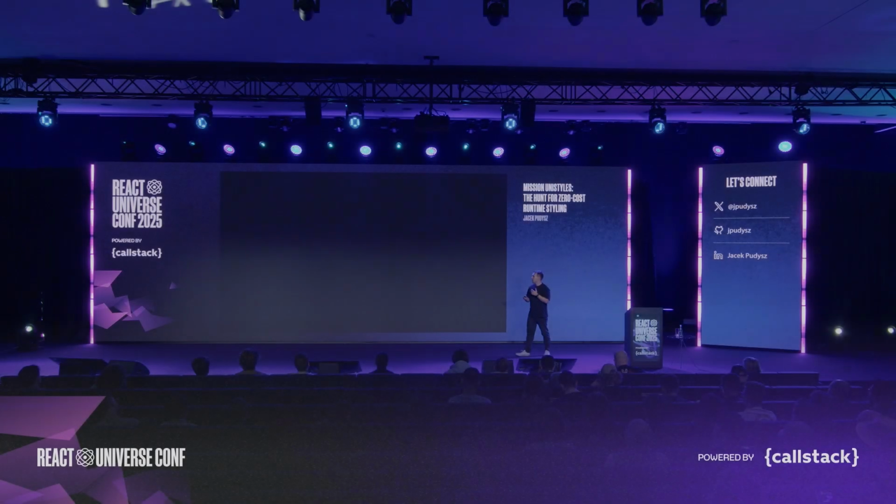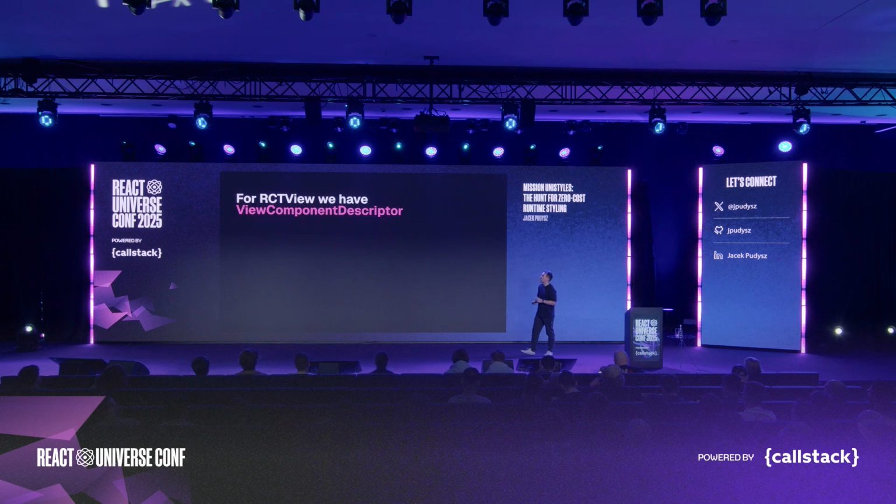But from raw props, we will go this path for view. This is for React Native View. So for RCT View, we have view component descriptor. This is another recipe about how to convert your style, like background color orange, to something that can be understood by Swift or Objective-C or Kotlin.